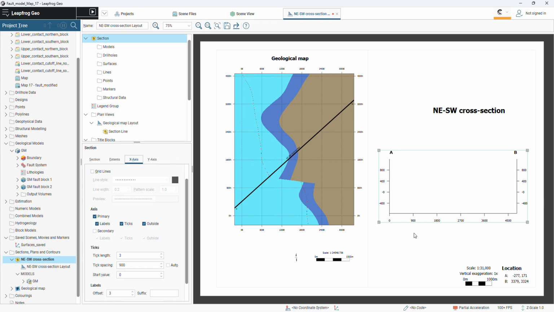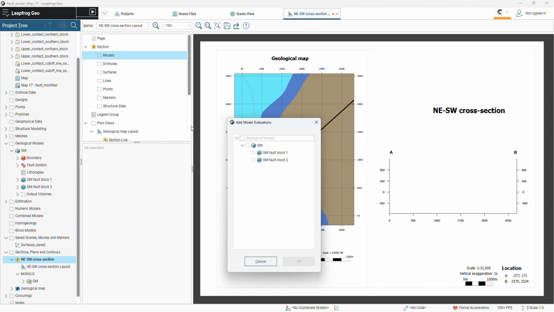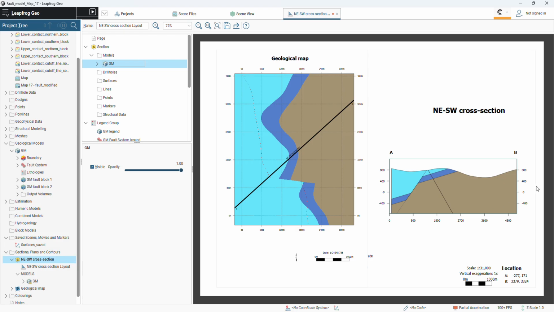Now the cross-section frame is ready, but we need to bring in the cross-section, and that's where we evaluate objects for the cross-section. If we choose the section here, we can see that under the section we have a folder called models. We want to add our model in here as we added earlier. So we add model, and we choose geologic model. We click OK, and the cross-section is now visualized. All right, and one thing to notice is that on the map positioned on the left, we now have the line AB showing the position of the cross-section.